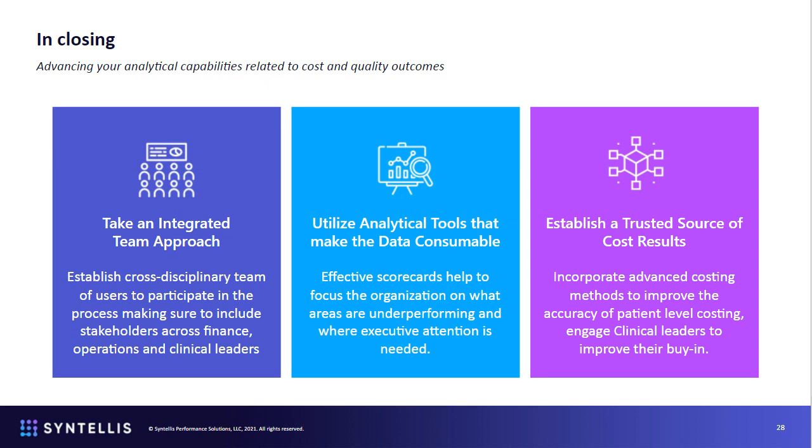So if you look at some of the traditional systems that we're using to measure the volume of clinical cases and some of the outcomes, a lot of it's been around decision support data, and organizations are trying to increase the timeliness in which data is coming into those systems and getting updated so it does become data that's actionable, data that they can start to look at in a more timely way. So I think the team approach, a focus on measuring what matters and making that data consumable for users, providing it in a familiar and consistent way.